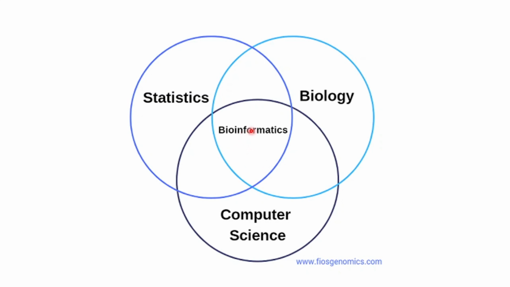Then we have comparative genomics. So bioinformatics tools are used to compare the genomes of different species and identify evolutionary relationships, functional similarities and differences, and even potential drug targets. Then we have transcriptomics. So bioinformatics tools are used to analyze gene expression data and identify differentially expressed genes, functional pathways, and regulatory networks. Then we talk about proteomics. So bioinformatics tools are used to analyze protein structures and functions, predict protein-protein interactions, protein drug interactions, protein enzyme interactions, and identify protein RNA interactions, and identify basically potential drug targets.